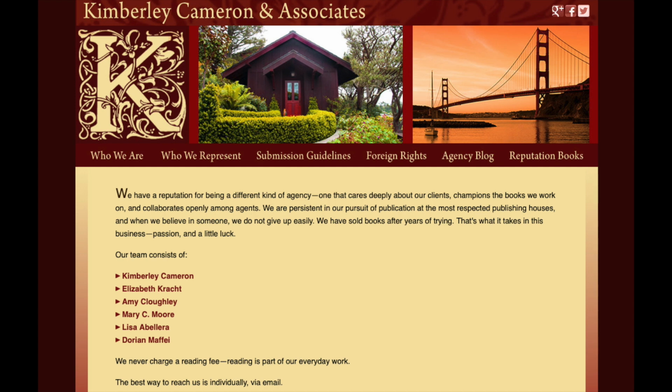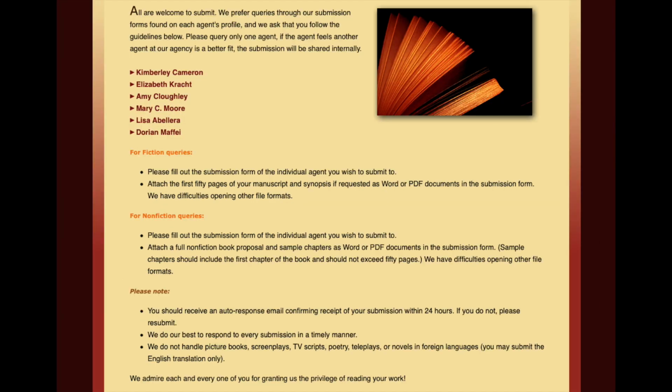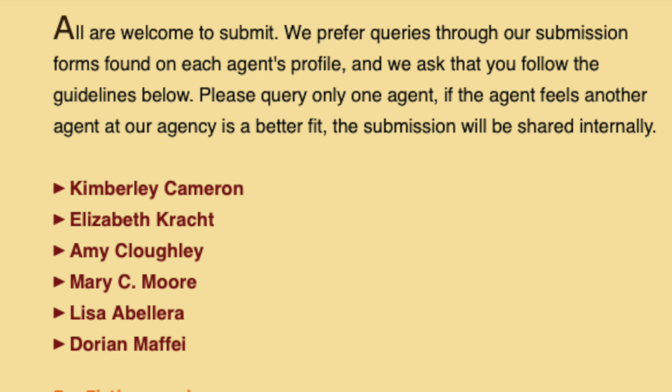The other thing you should look at when you're on the agency website is their submissions page. You should look to see if they are a "no from one means no from all" agency, which means that if you submit to one agent at the agency and they reject you, you cannot submit to another agent, because they're the kind of agency that always shares manuscripts with each other, and if it's not right for the agent you submitted to, but they think it would be right for another one, they'll just share it.